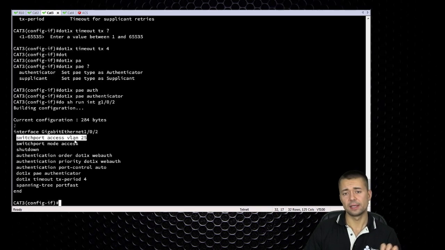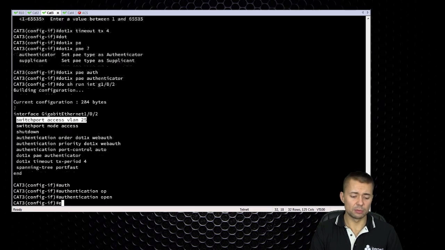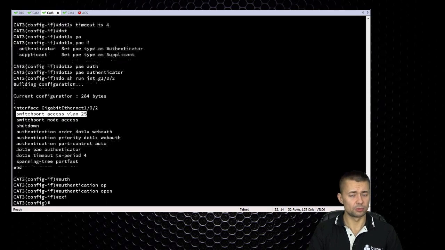Now note that the VLAN assigned to the switch port is 25, and this is going to be our starting VLAN and also our final VLAN, because there is no way, as I said earlier, to assign downloaded VLANs from a AAA server with local web authentication. We will be only able to download an access list. And I will focus specifically on a low impact deployment configuration for that 1x. So we will use that authentication open command, and we will apply an access list to the port.